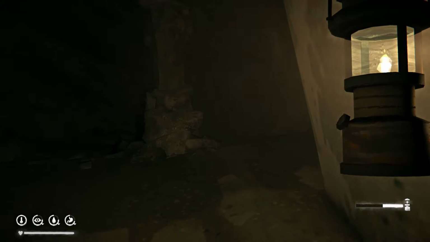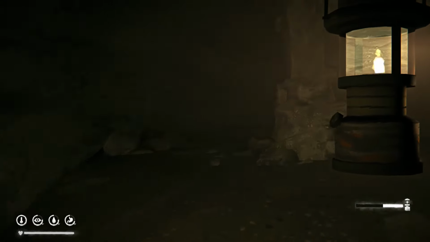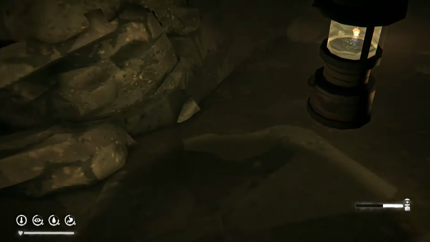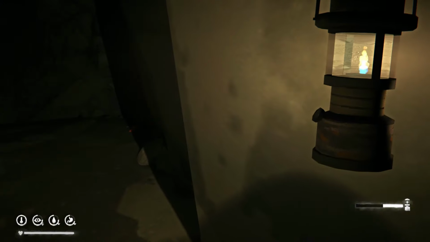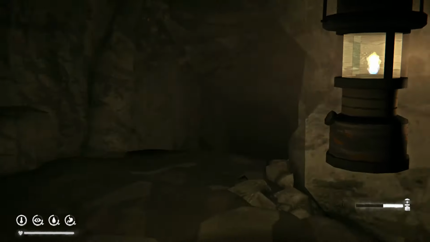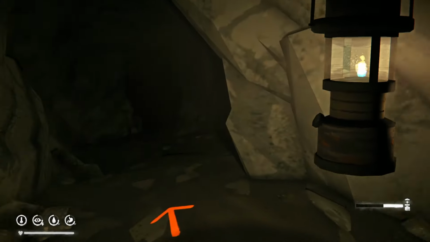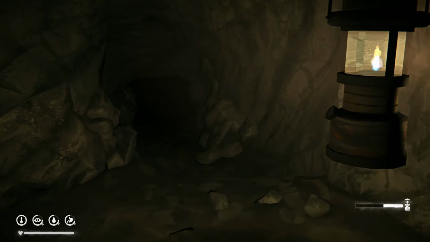Now, this is the room with the pillar. So if you remember, it's really easy if you try and go along that way to get turned around and go back out the way you came. So stick to this right wall here and follow it to this next little room. So where we can go right or we can go left. We're going to go left.